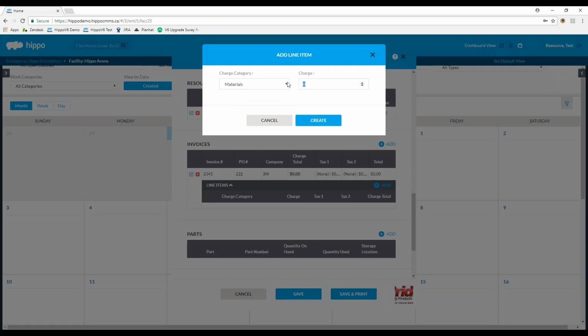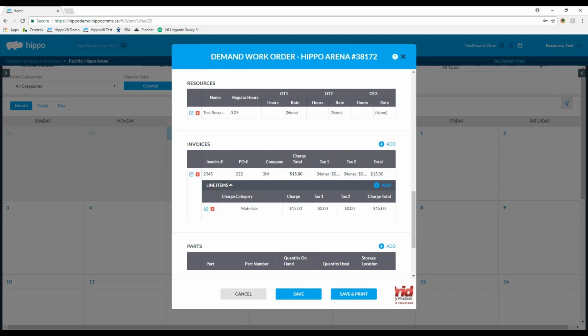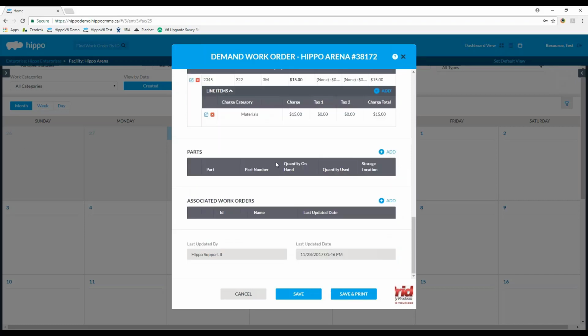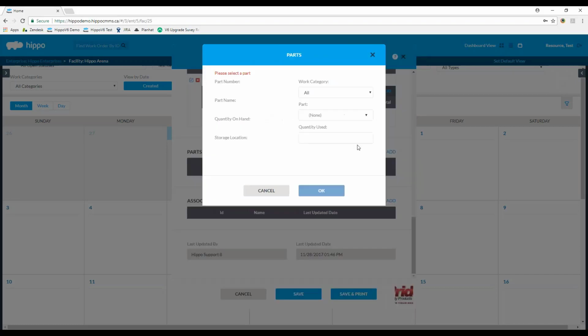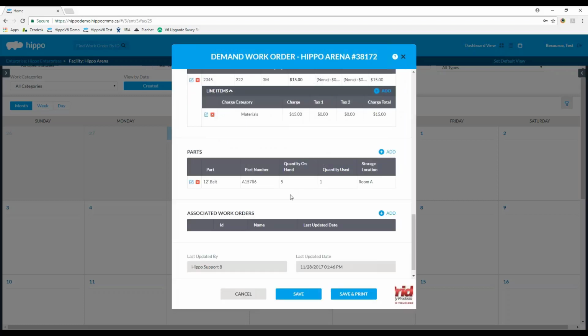Materials cost me $15. If you used any parts, we select what work category. I pick this part here, and I used one. And then once you have all the information that you want on the form, then you click Save.